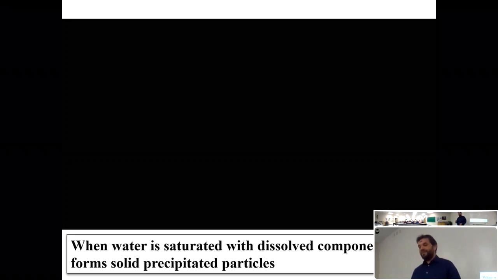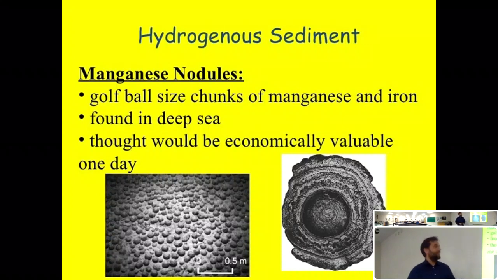Keep going. There we go. All right, and there's some manganese. Isn't that weird? Can you all see that picture? That's all the manganese nodules that are on the seafloor in some places. It looks like it's covered with a bunch of little golf balls or something. Very valuable though. Very valuable golf balls.